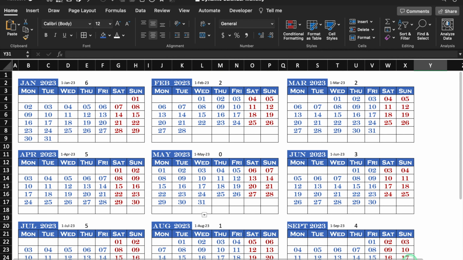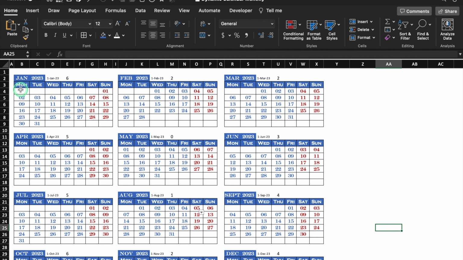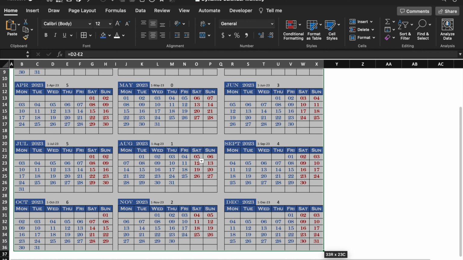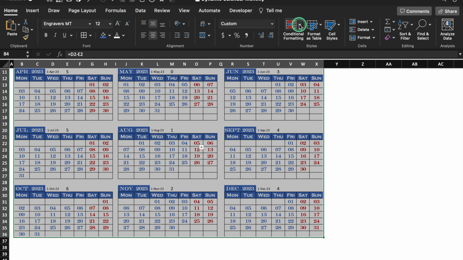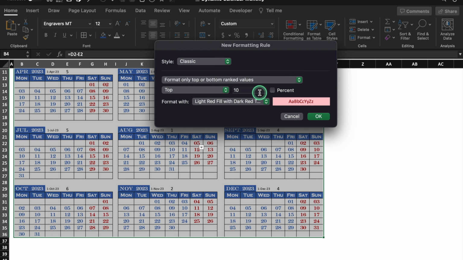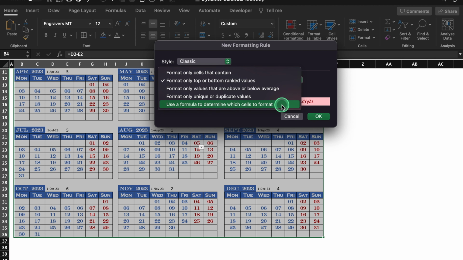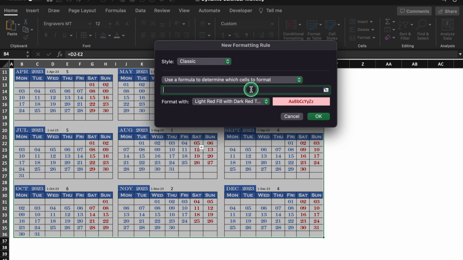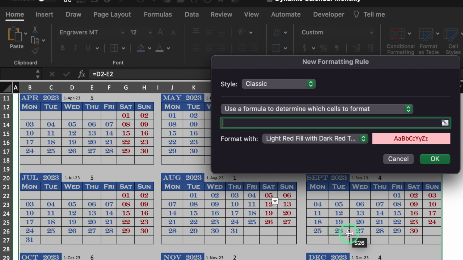I'll make this smaller. We'll select the whole sheet. We'll go to conditional formatting, new rule, classic, use a formula to determine which cells to format, and over here we will insert the formula of today.